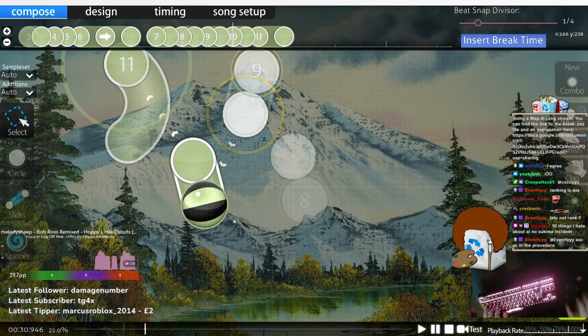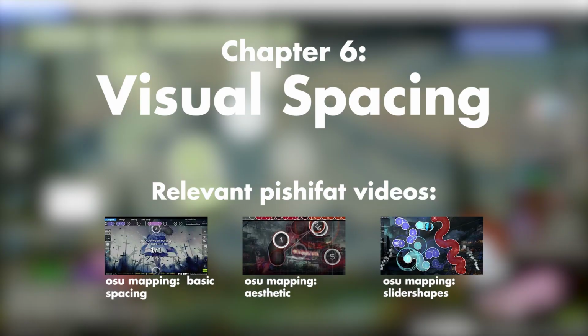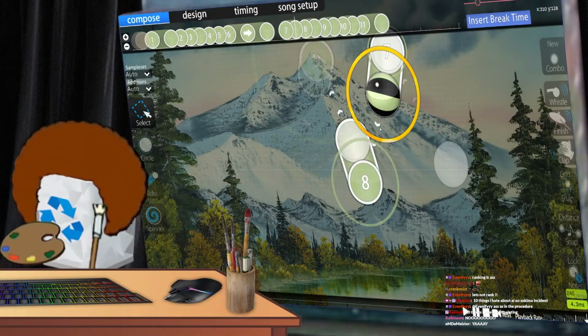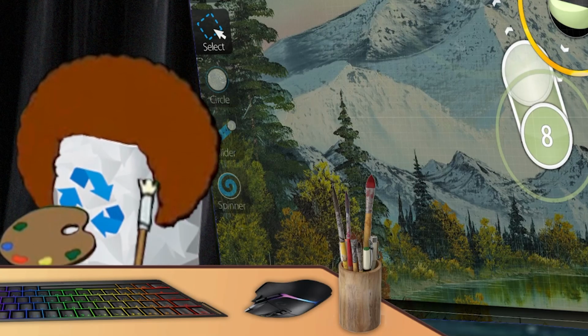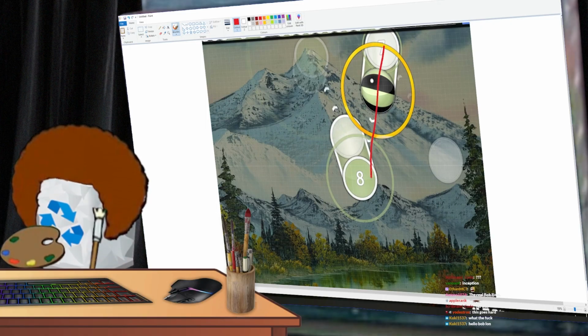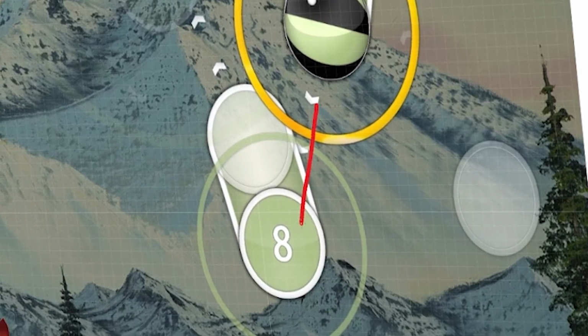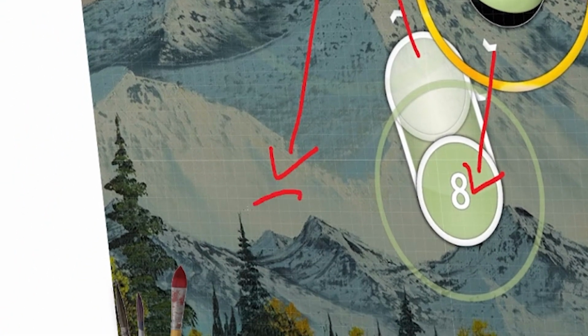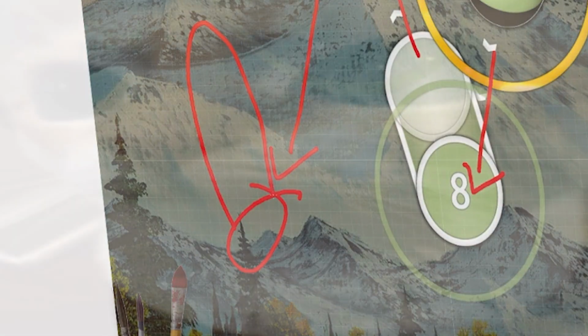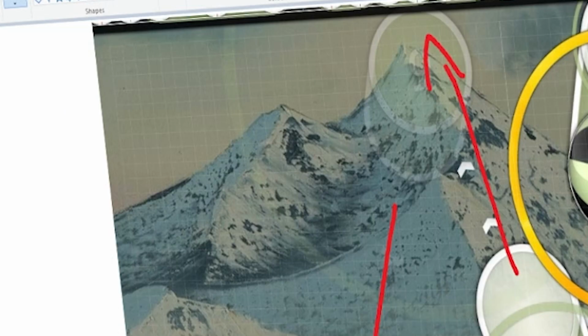And now here's a pretty good opportunity to talk about visuals and visual spacing. To get a grasp of visual space, we need to first understand a little bit about just what spacing is in general. Spacing is the distance between these notes, okay? So you've got the slider end here towards the 8, then we got this one towards the 9, the 10's like over here somewhere, and the slider's like going up here. Wow, that looks dangerous. Let's not do that. And let's pretend that we've got the slider over here as well.